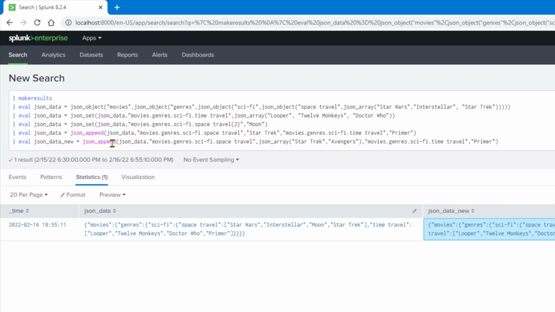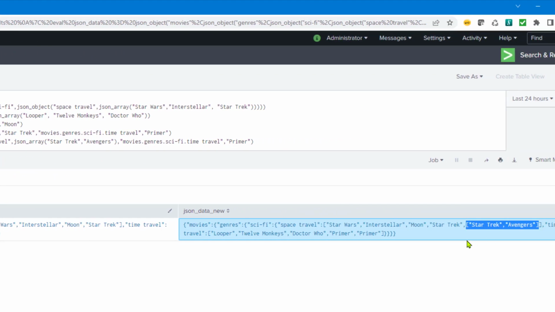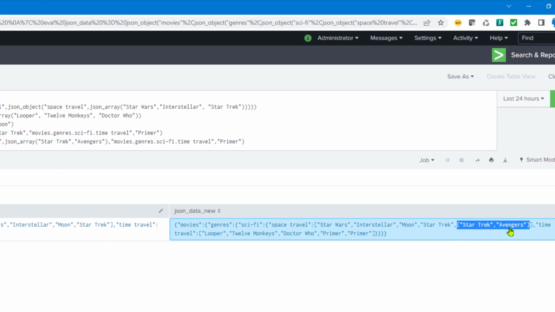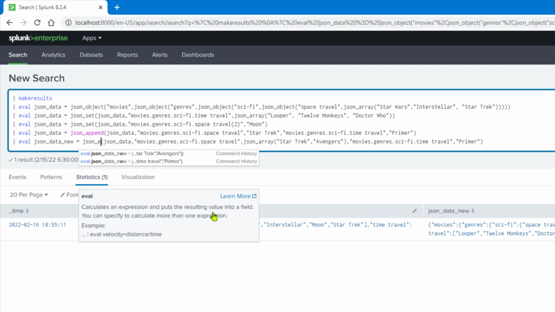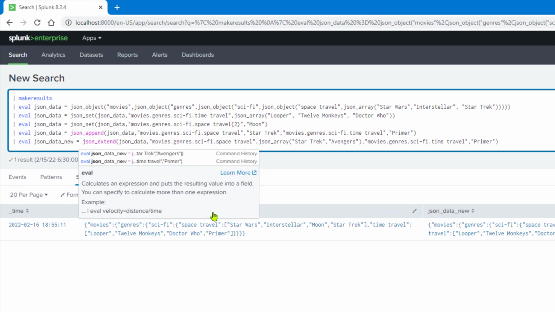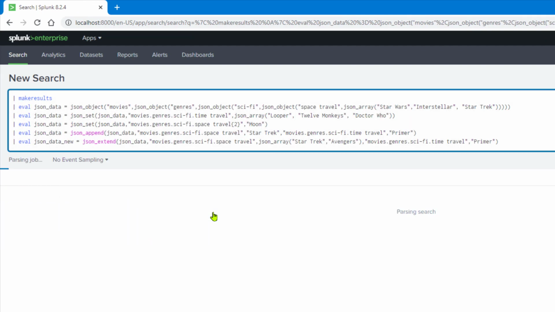There is another function called JSON_EXTEND, which will help us do that. Before ingesting that array as an element, it flattens that array and then ingests it. So something like this. If I do JSON_EXTEND here instead of JSON_APPEND, what will happen?